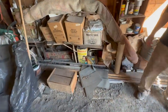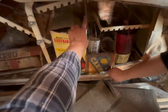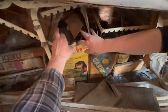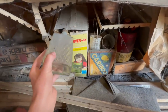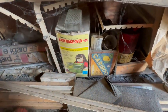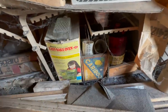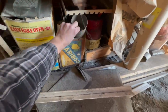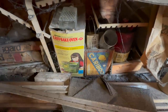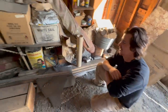Hey, there's an Easy Bake Oven. I think somebody mentioned that in the last video. Oh, yeah. I don't know if it's in there. No, it's glass blocks or bottles? Oh, it's liquor bottles. But the box is cool. It's probably no good. Would people want that? If I found the Easy Bake Oven to go in it, they would. Or maybe someone's missing the box and they want the box. Yeah, I mean, that is a 1960s Easy Bake. That's the original. Wait, it actually used to be more than just a microwave. I only remember from the 90s. Well, that's because you're younger than that girl with those bangs.